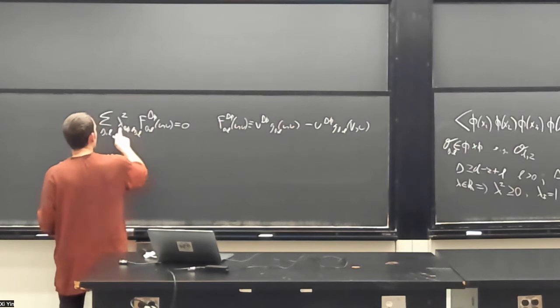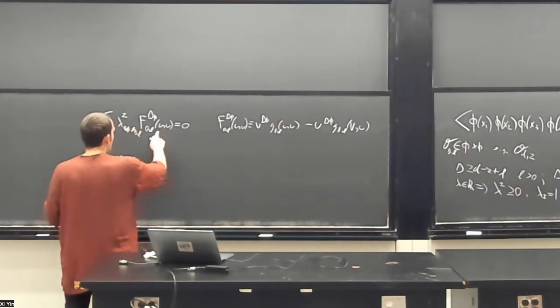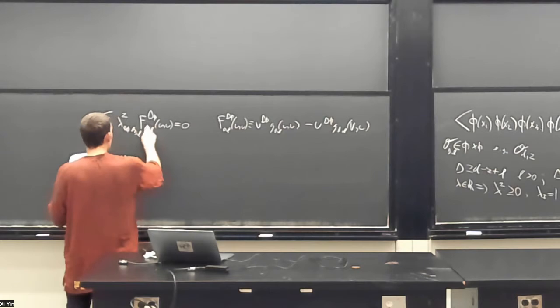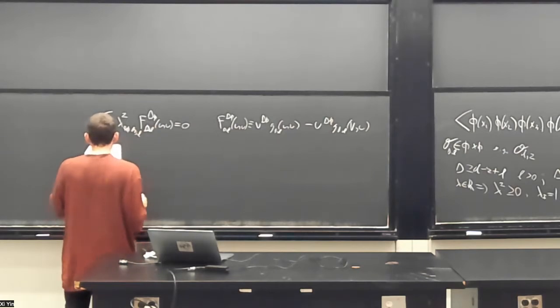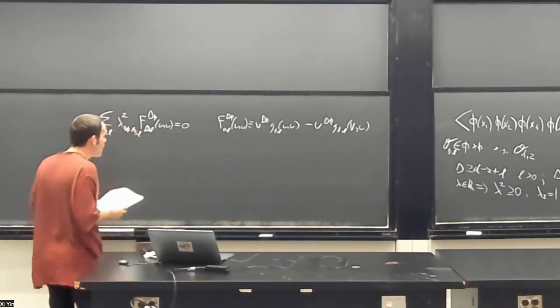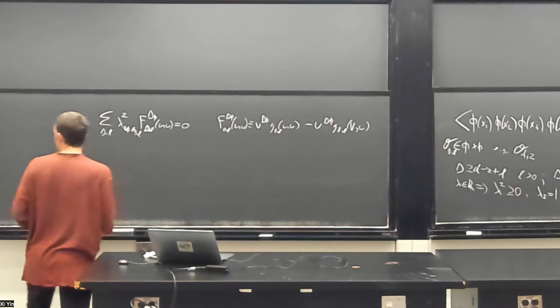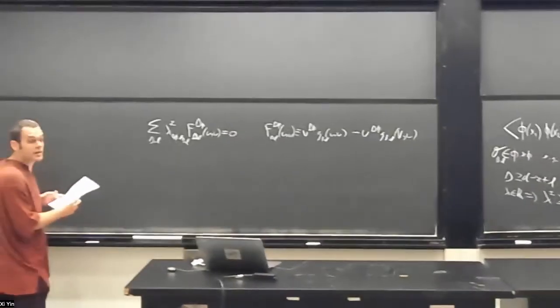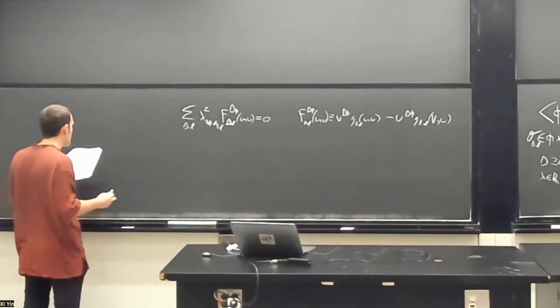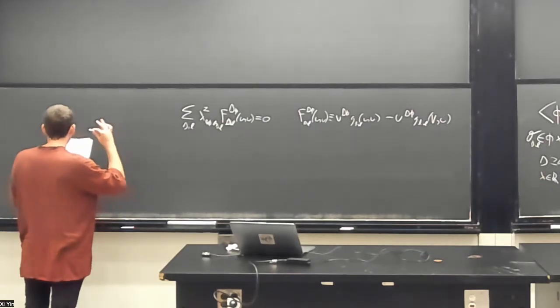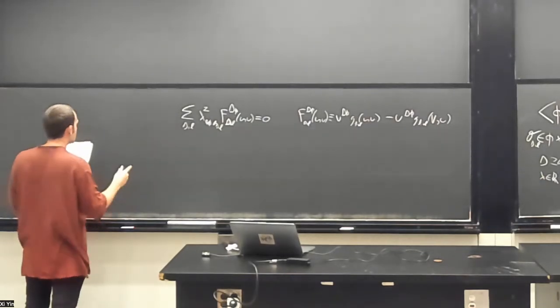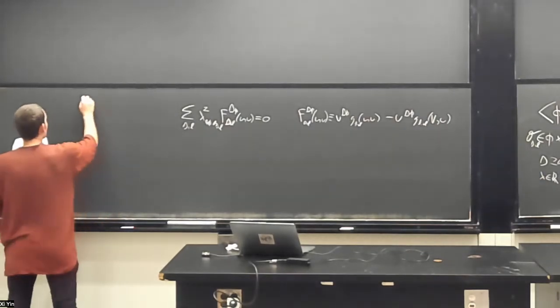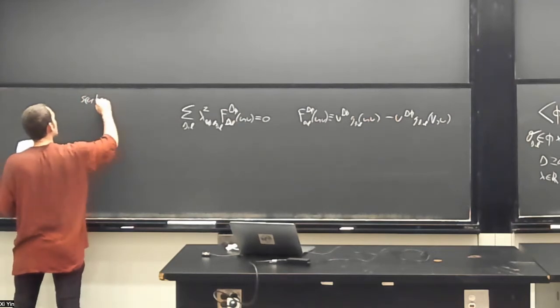So this is kind of the dynamical information we want to compute, this lambda and delta, and then this is the kinematic quantity, which is what you call a conformal block for each delta and L. Okay, so now using this equation, let's write down some algorithms which will allow us to bound the lambda and delta, which is the stuff we care about. So the first one will be the scaling dimension algorithm.